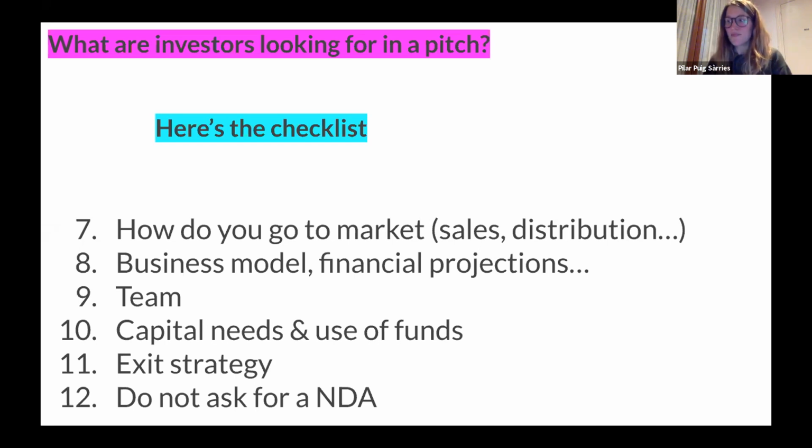And ideally, you should include in this presentation examples of other companies in a very similar or comparable sector that have been successful. And you can tell them, hey, look, this other company that got investment from this VC has now been acquired for that amount of money, and they were doing things comparable to us. We think we can do the same or even better. So you already tell the investor that, not this project itself, but others that are similar have been successful.